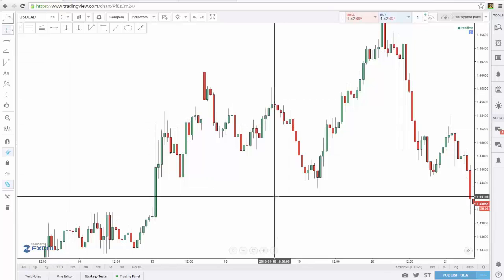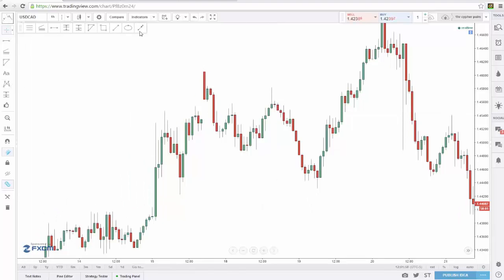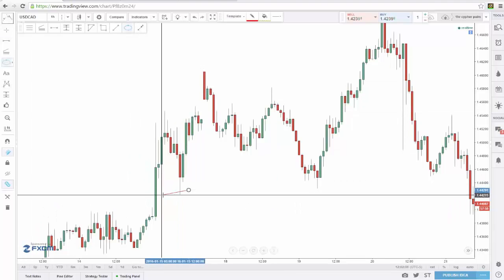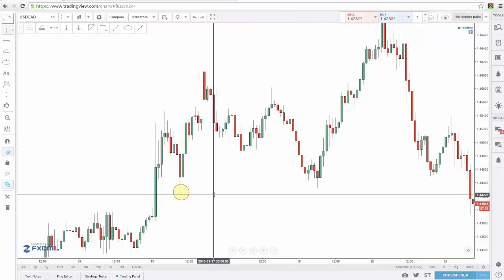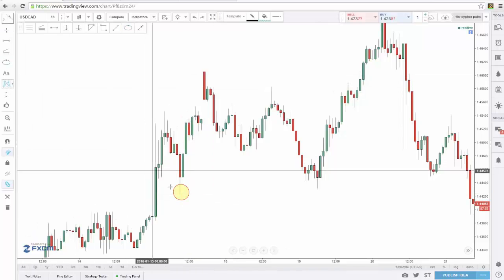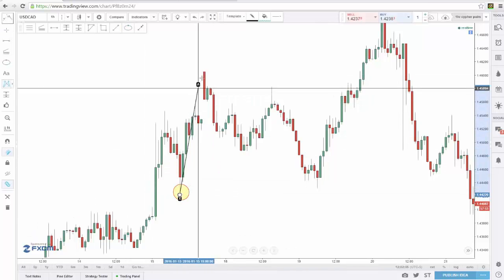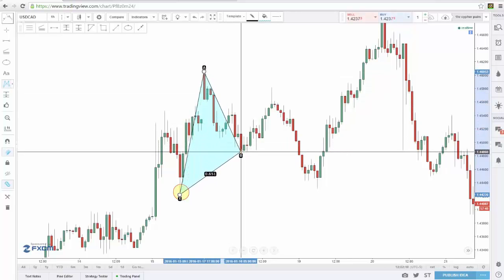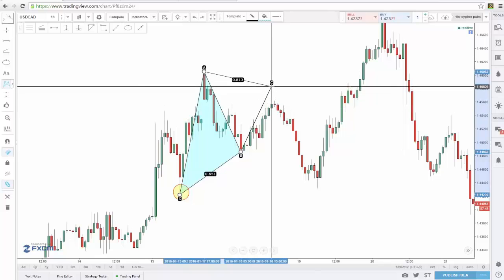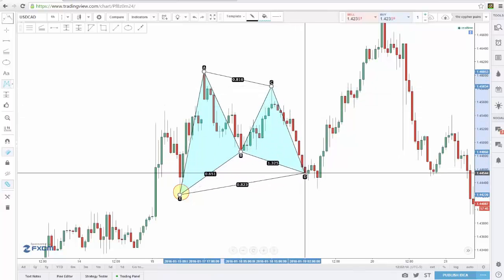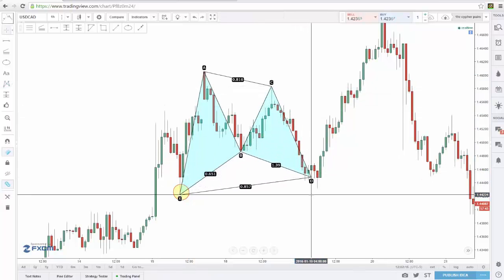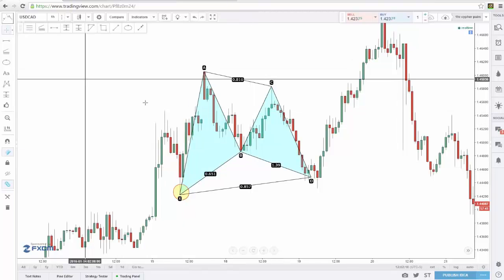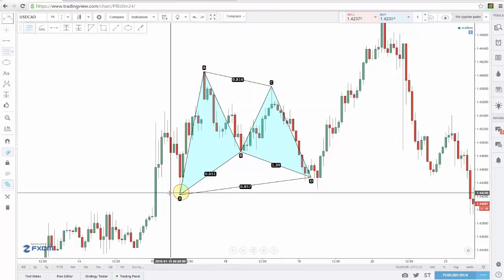Did you find the Gartley pattern yet? It comes in from an X point starting right here. And if we bring on our pattern tool, X up to A here, A down to B, B to C, and a CD completion right down in here. We'll bring on our Fibonacci retracement just to make sure.